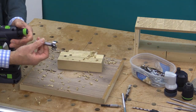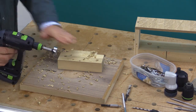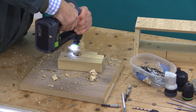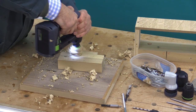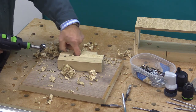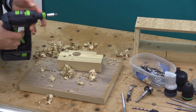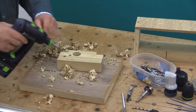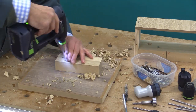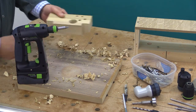And this is a 35mm Forstner. And I'm going to put this on speed 1. And there we go. I'll now remove that. I'll put the bit holder back in, and that's still on position. While I'm putting it in the screwdriver position, I'm just going to take out these two screws. And now we look at this block, and there are my holes which have gone all the way through.